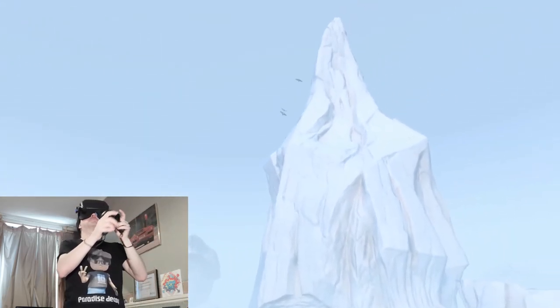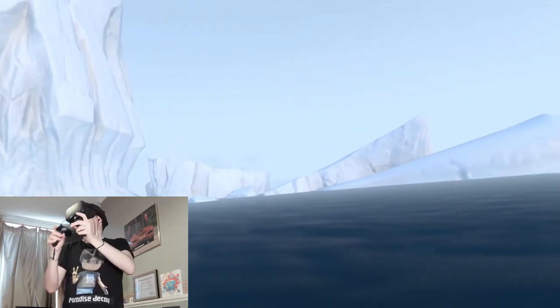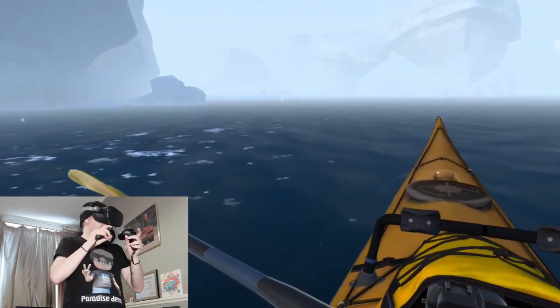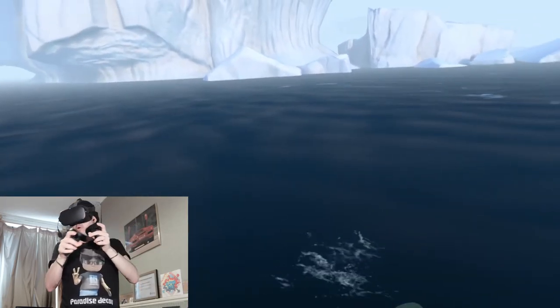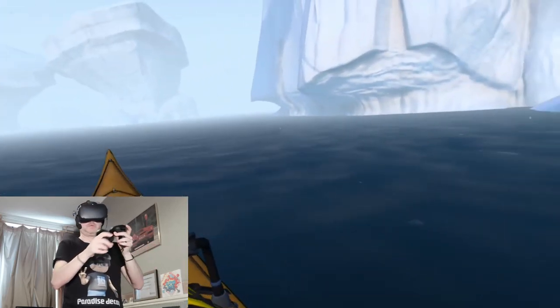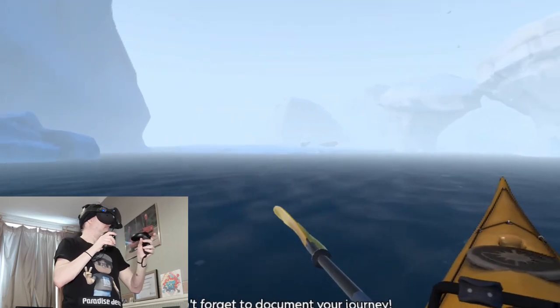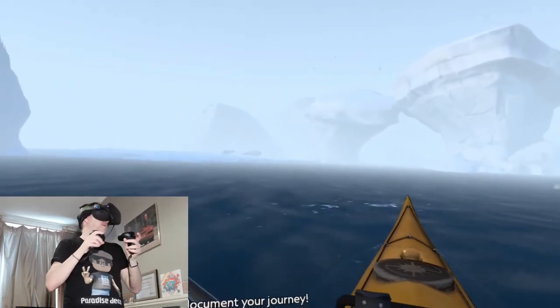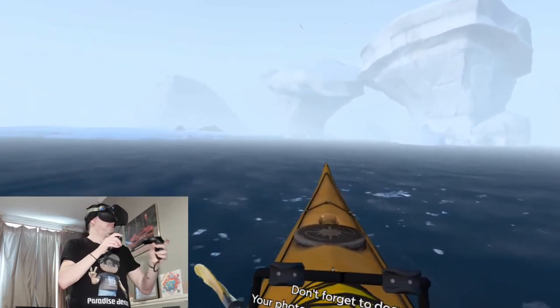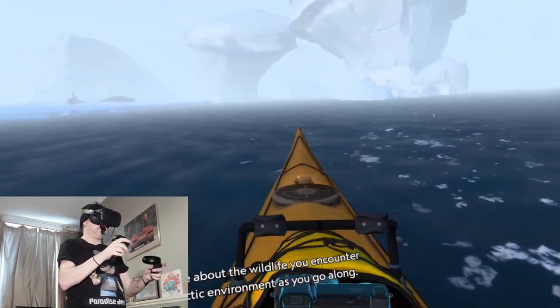Okay, I can see some birds in the distance. We've got these amazing ice floes in front of me. And the water looks really cold as well. It's got like ice floating on the top. Don't forget to document your journey. Your photos will be a valuable addition to our research. I'll tell you more about the wildlife you encounter and the Antarctic environment as you go along.